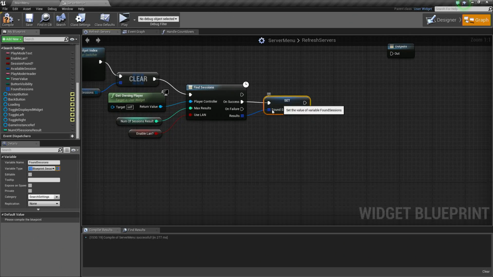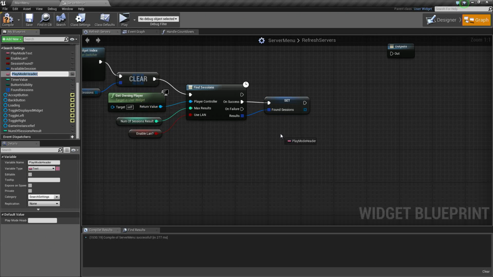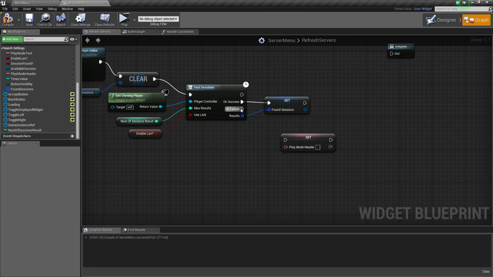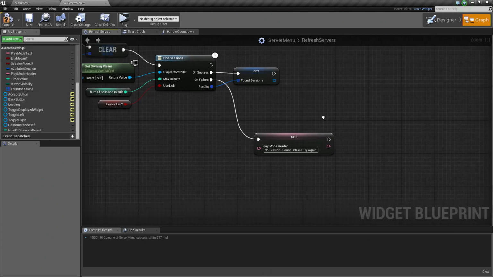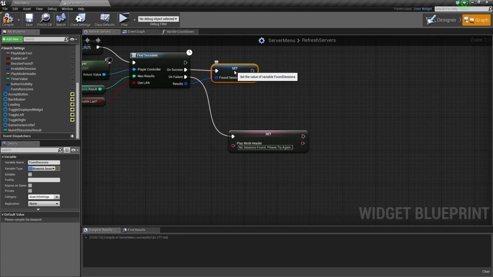So if we don't find any sessions, what we'll do is we'll take our play mode header, Alt drag that in, and off of failure here, we'll say something like no sessions found, please try again. Actually, let's give it a better descriptor, because technically it's not no sessions found, it failed in attempting.